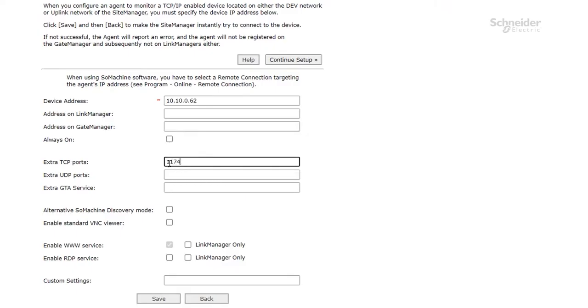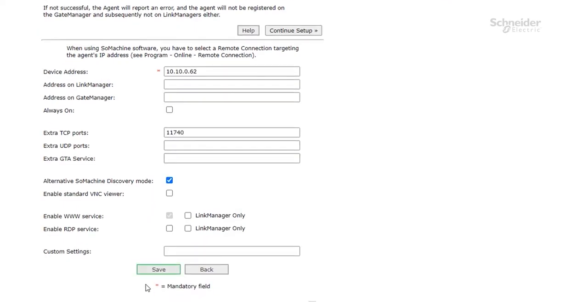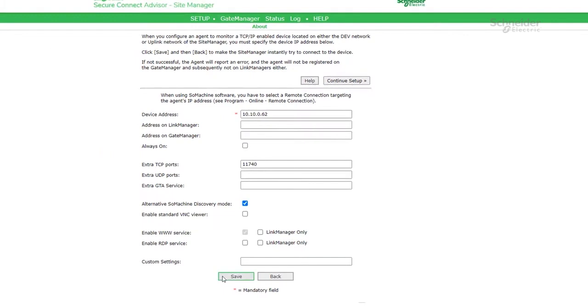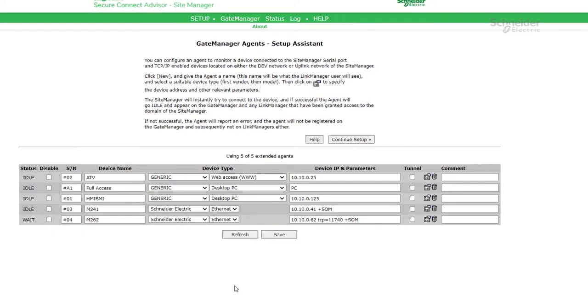You have to add it manually. All the agents are configured. We can save and switch to the Linkmanager.